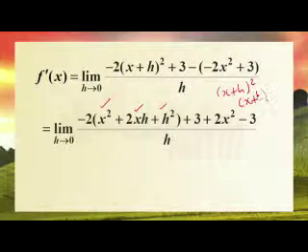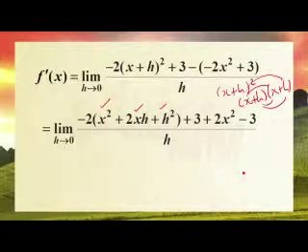You've got two brackets there. Do you remember this thing? You can go firsts, outers, inners, lasts. And you do that. And then don't forget here, you must multiply: negative times a negative is a positive, and negative times a positive is a negative. And then what happens here?